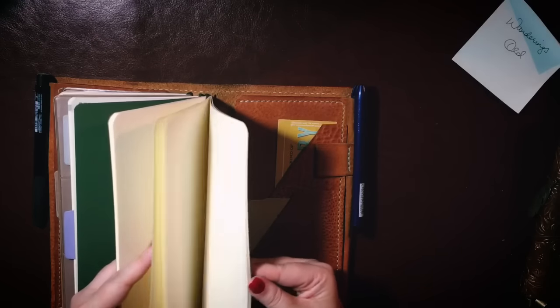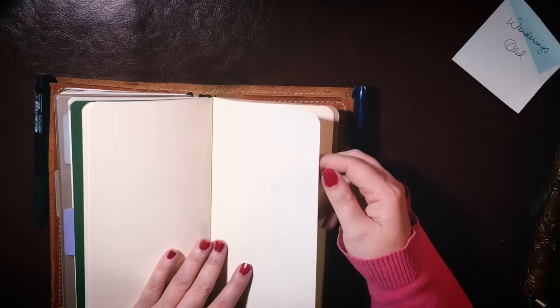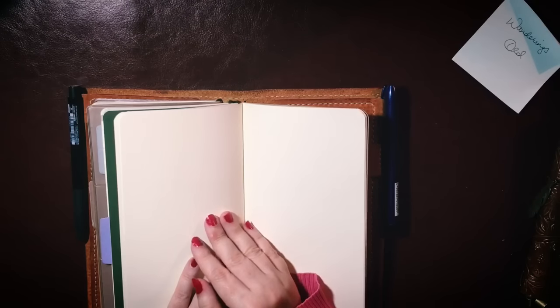And the reason that I really, really like using this for my journal is that these take watercolor nicely. So that's important. I can sometimes get away with painting on both sides of the page. I can definitely get away with painting on one side and then writing on the back because watercolor doesn't bleed through. So they're really versatile. I'll have to make a whole separate video about these.